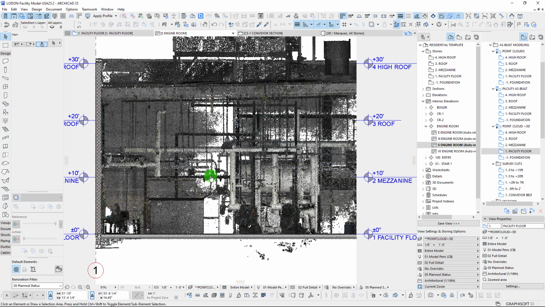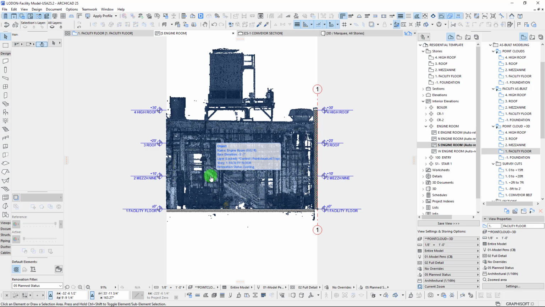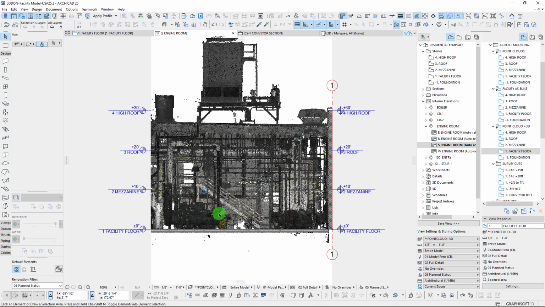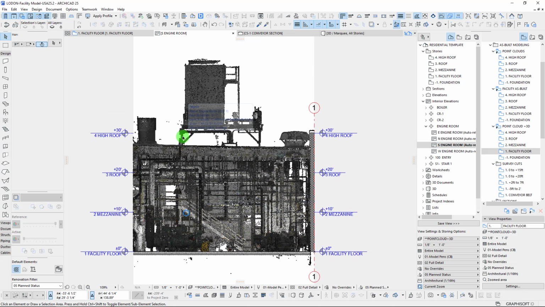Next week we'll be back with more step-by-step instructions and best practices for importing and setting up those views. Hope you enjoyed this video. There's a lot more that we can talk about with laser scans, specifically when we start talking about modeling techniques over the top of lasers. But for now, we're going to wrap this one up, and I'll look forward to next week's video where we'll dive a little deeper into the workflow.